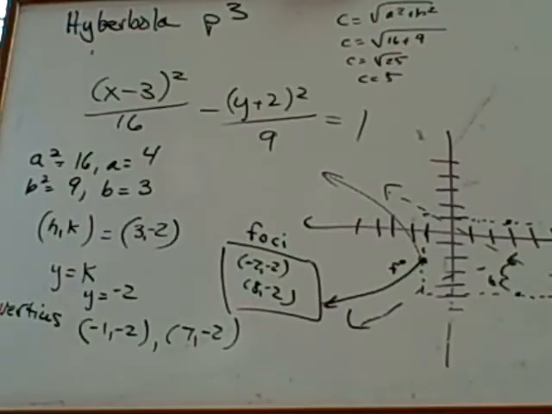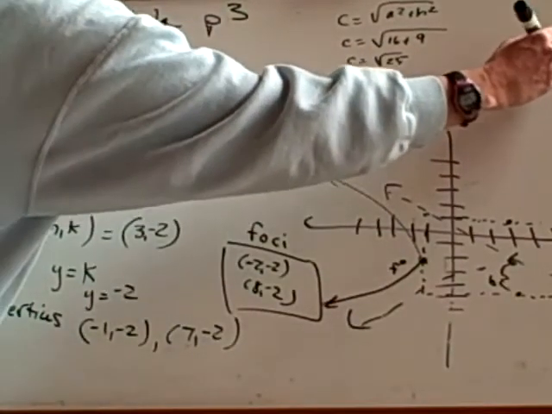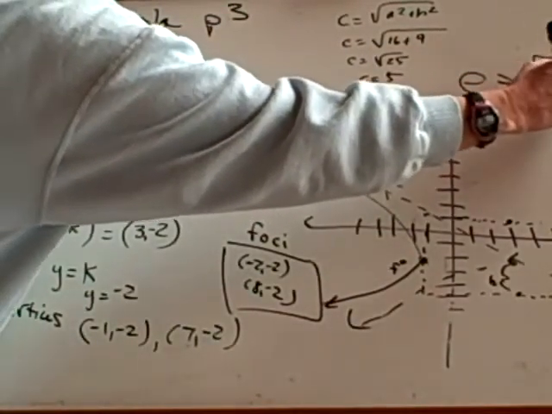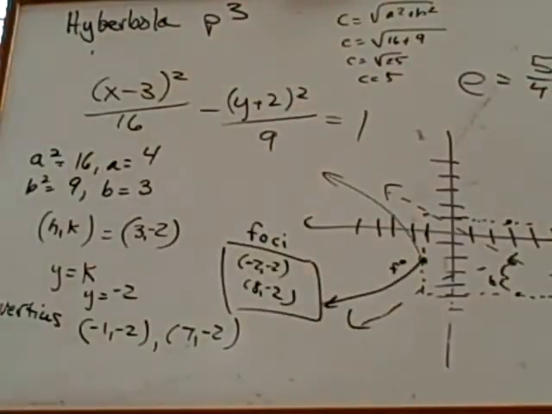Yes. All right, the last thing it asks for is eccentricity. And what is eccentricity? Eccentricity is C over A. So what do we have? C was 5, over A, which is 4, so that's about 1.25. So that's obviously closer to 1. So this is going to be narrower and skinnier than the flat and wide. Okay, even though it doesn't look hugely so, I mean, you can have them where you can't even tell it's a hyperbola because it's so flat and wide. Do you see what I'm saying?